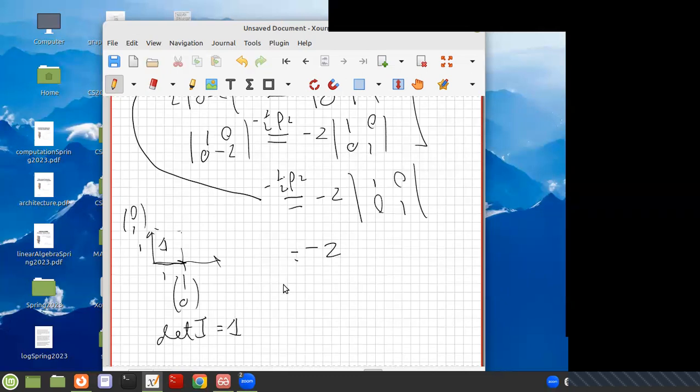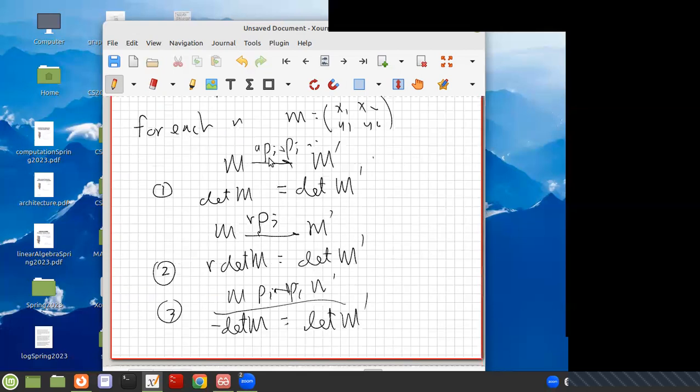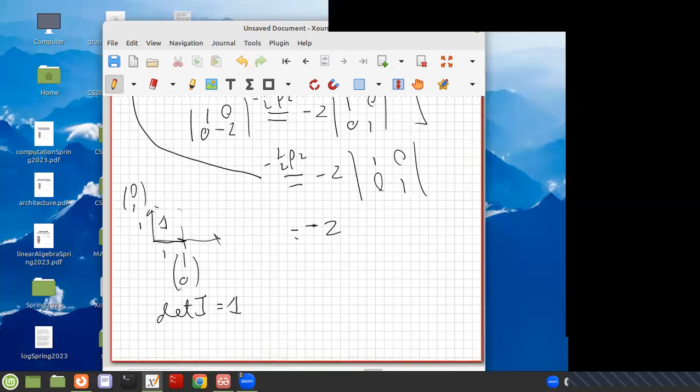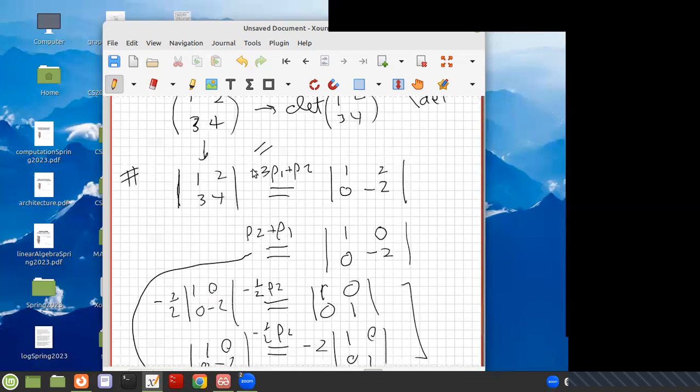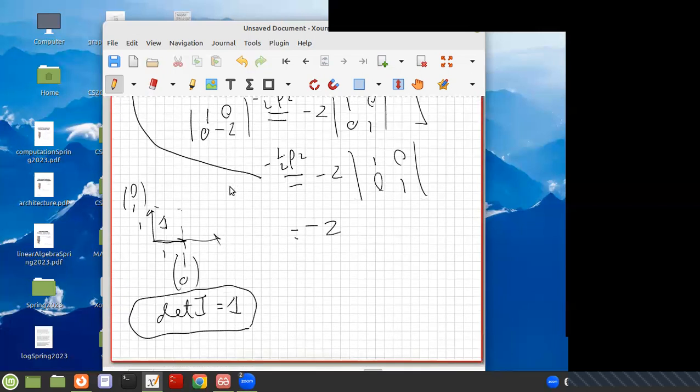So as a result, the determinant associated with it that has these properties of acting nicely with the row operations and normalized to 1 here is unique. There's only one such function. There's only one such geometrical sort of area. So as a result, this is the determinant of this matrix. Now let's go and look.